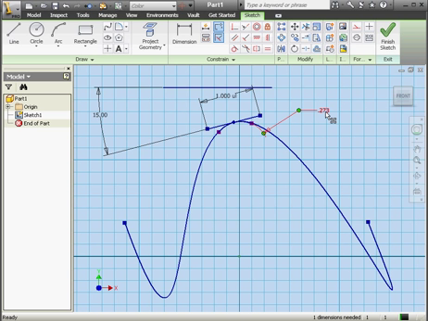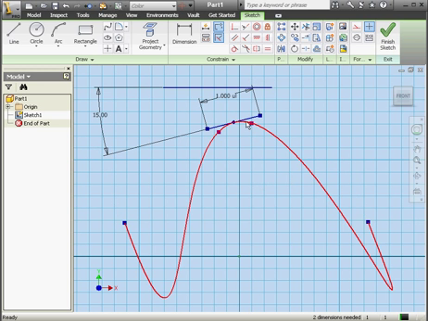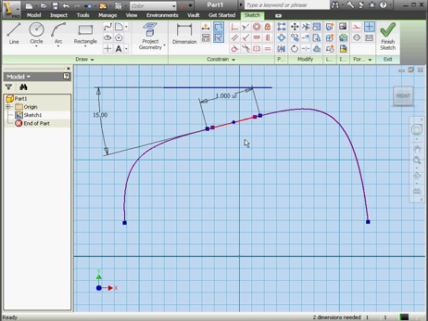Let's delete this dimension. And again, right-click, select curvature. Again, right-click and select flat. And now the spline changes. Let's apply dimensions. When I cursor over, I see linear or radial dimension options. What we're seeing here is a radius dimension, but a very large one, obviously, 393.701. Let's place it here.